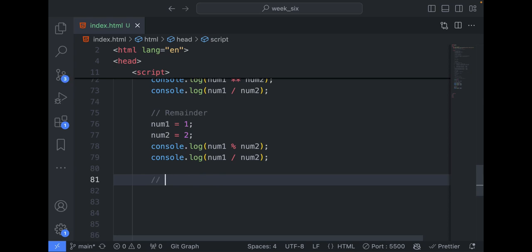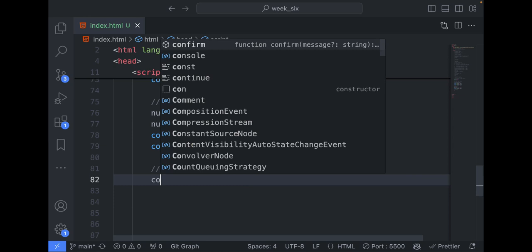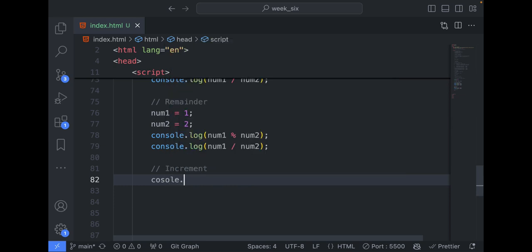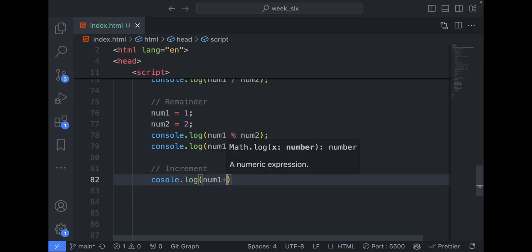Let's start with the increment operator. For increment, it is the plus plus operator. For example, I can console log num1 plus plus.